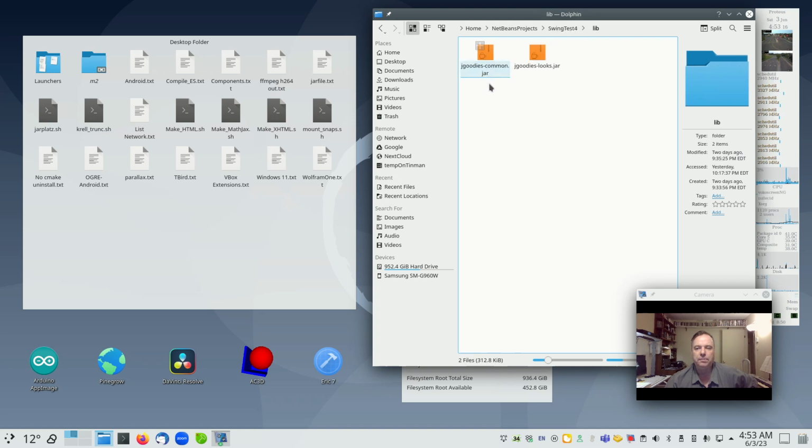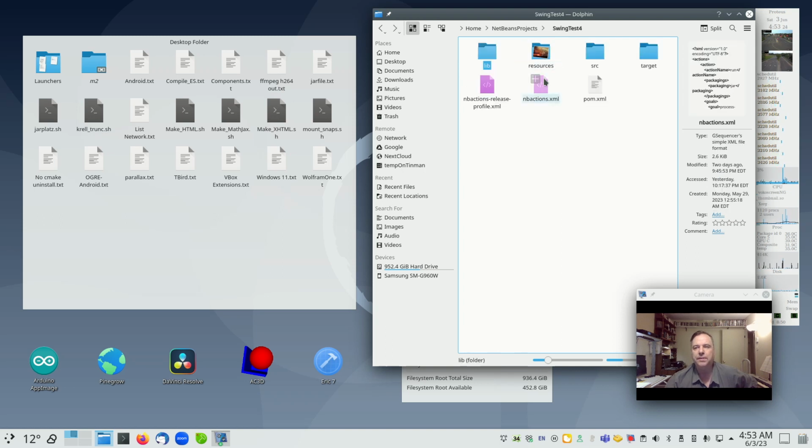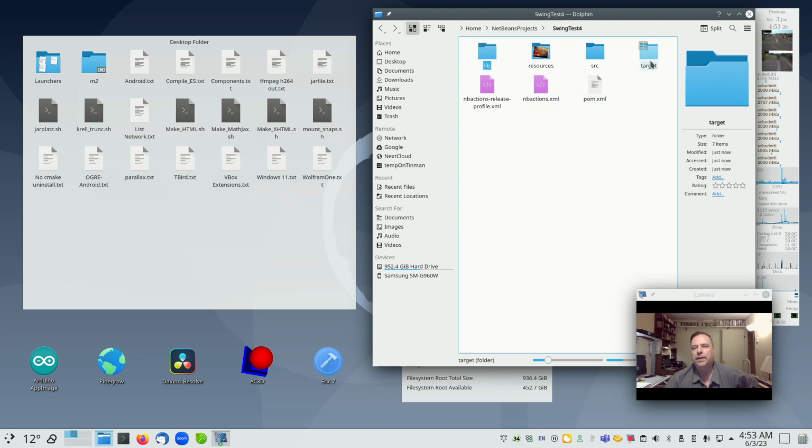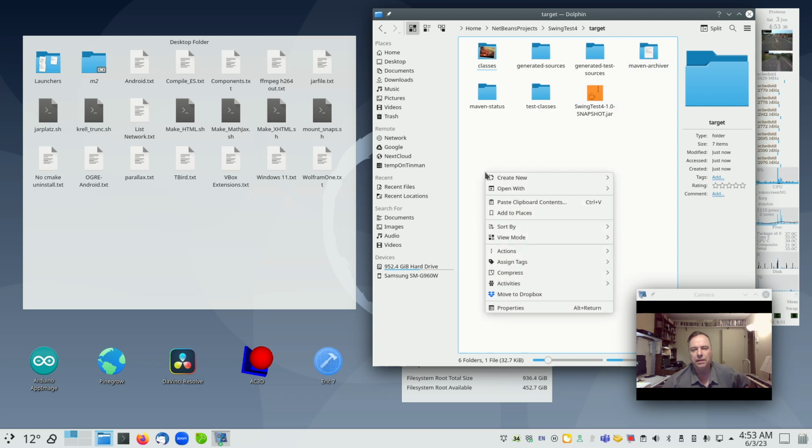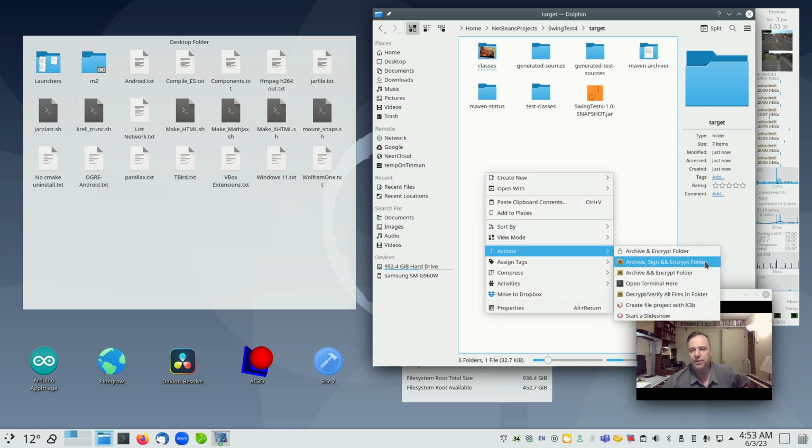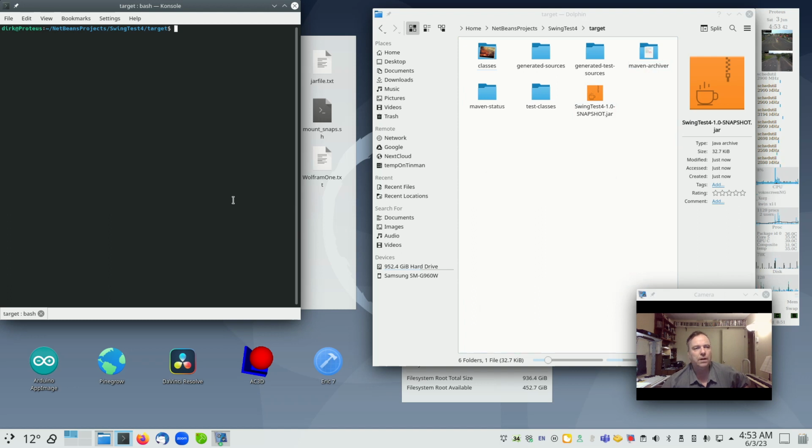And I go into libs, and this is where I would have put jar files that my Linux distribution offers me from the package manager, which are presently being ignored. But then I have a target folder, and within this target folder I have a jar file. And what some people have done, like me, is they have attempted to run this jar file. So I can do this right now, Java. I guarantee you this jar file will not run. First of all, let's do a copy and paste for speed.